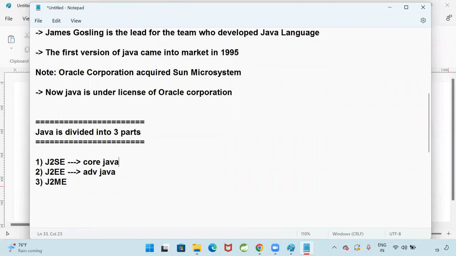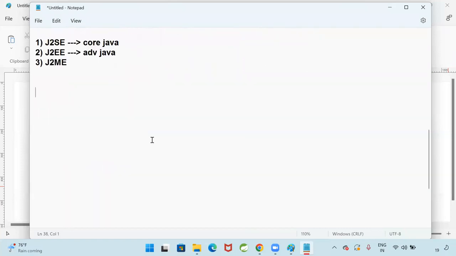But what is the industry standard? J2SE stands for Java 2 Standard Edition. People also call J2SE as JSE, meaning Java Standard Edition.